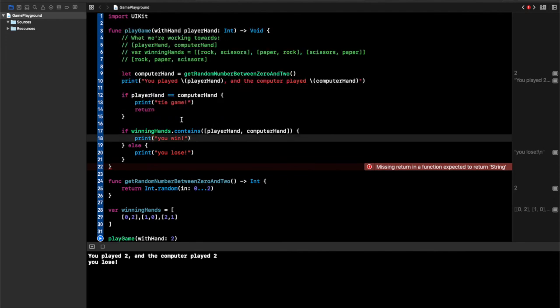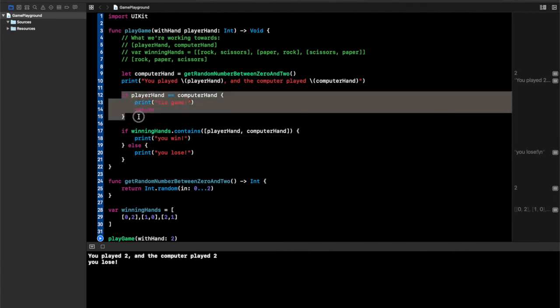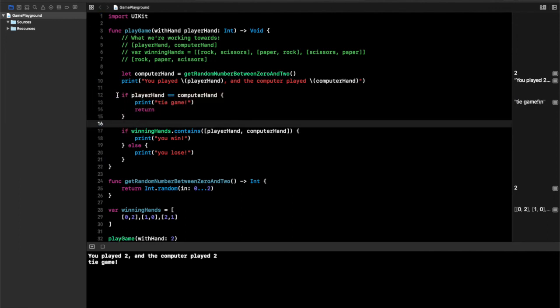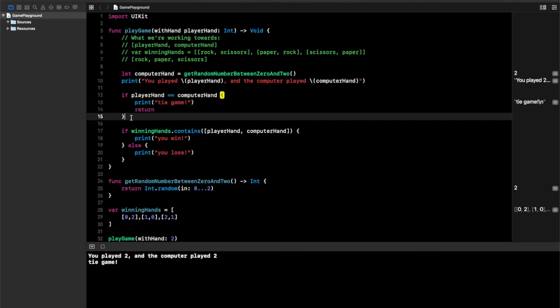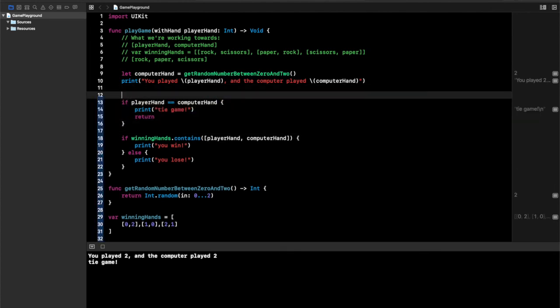I'm going to return this as it was. So if this line of code runs, it's going to say print tie game. It's going to take us out of the function. Okay. Let's see what we get here, and I can kind of refactor it to make it make a little bit more sense. Check it out. I played a 2, and the computer played a 2, so it was a tie game. So this block ran, and it got us right out. It didn't run this at all, which is very cool. So I don't know if that's a common practice in Swift like it is with JavaScript, but for your information, that is called a short circuit or an early return.